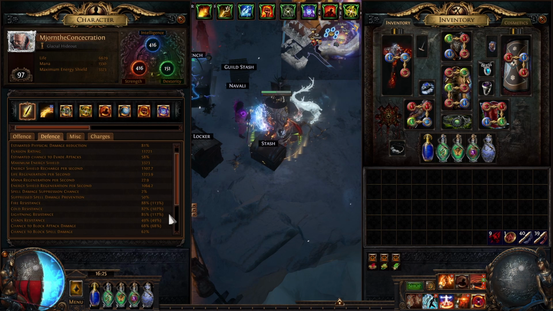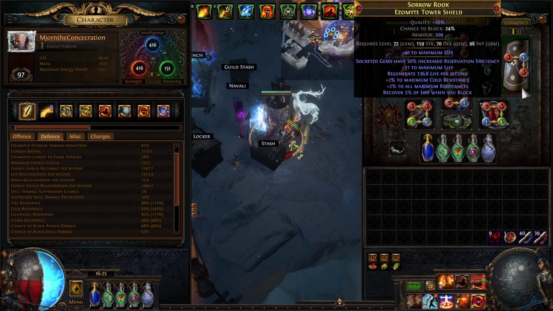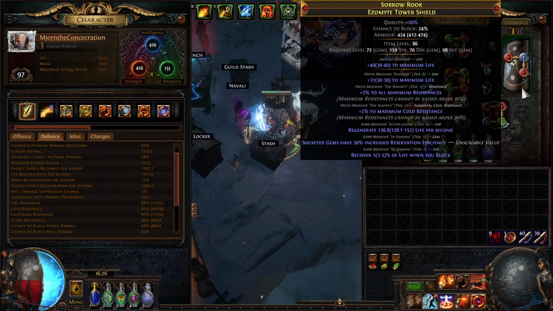But anyway, so we get elemental resistances. We get maximum from Leadership's Price, max fire res. Another way to get a lot of maximum is the Prismatic Skin Anoint, which is here. And then finally, you can get +2 to all maximum resistances, including Chaos, on a Shaper Shield. This is another huge defensive layer, pushing our resistances up as close to the 90 cap as possible.